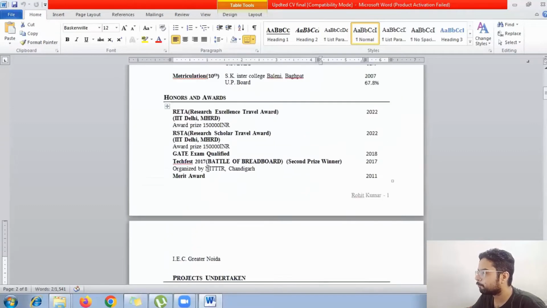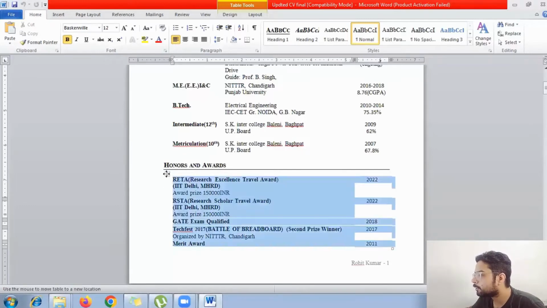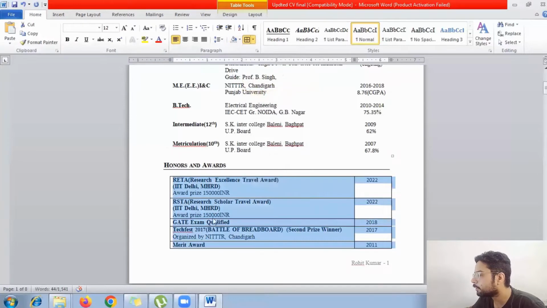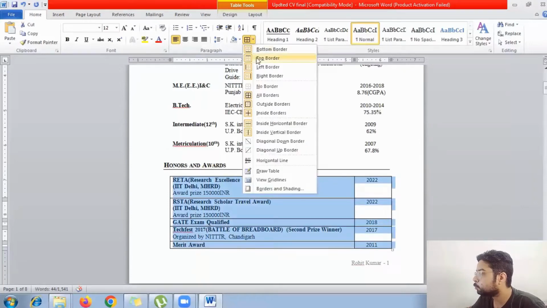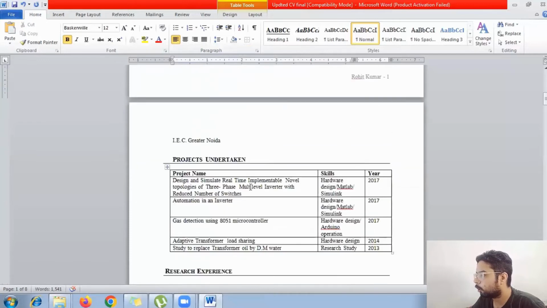One Word tip that I would like to share here. When you are editing this format that I will send to you, just click on here, and it will highlight everything. Then you go here and activate all borders and edit whatever you want to do. Once you have done that, again do the same and choose no border, so they all go out.